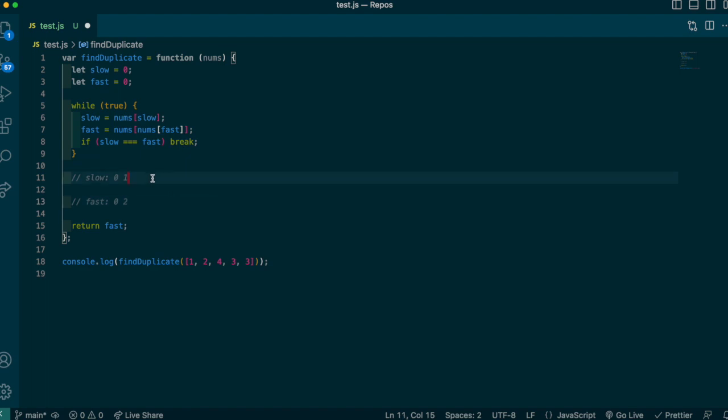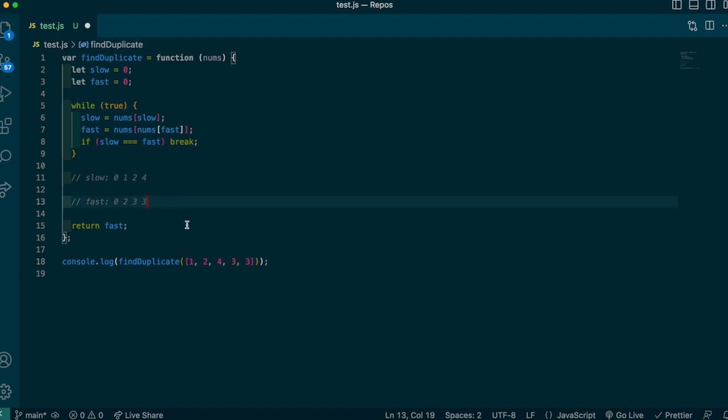So let's keep going. So now we're at value 1 at slow. If I go to index 1, that's actually 2 now. So I'm going to go to 2. Fast, I'm starting at index 2, which is 0, 1, 2. That's 4. And then now I'm going to go to index 4, which is 3 right here. So I could say 3. And then slow, I'm starting at index 2, so 0, 1, 2, which is 4. I'll say 4. And fast, I'm starting at index 3, which is 3 again. And then I'm going to 3, which is 3.